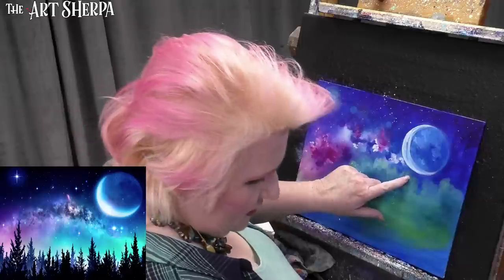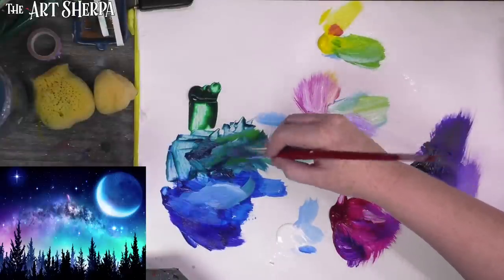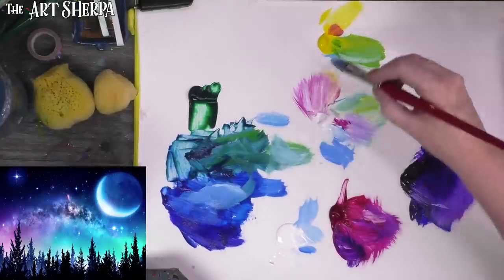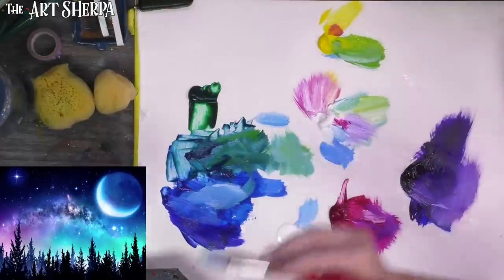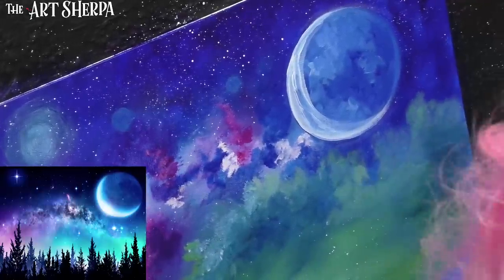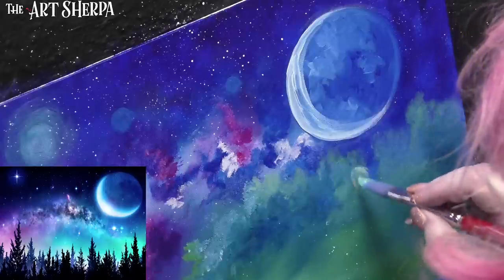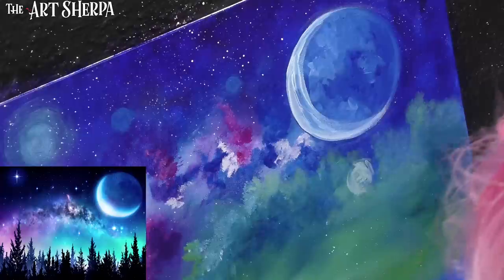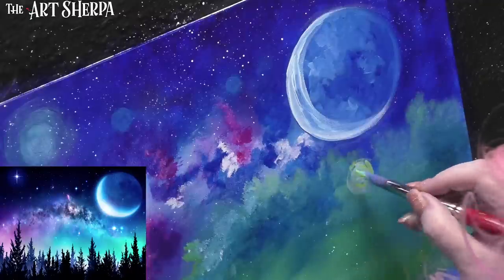And I've got another big glowy star here, and I'm going to maybe play into the turquoise space. I took a little cad yellow over to my turquoise mix to warm it up, and I'm going to get quite a lot of white and a little more yellow back into it. I'm looking for a very specific bright range. I'm going to start to talk about that glow, and I may have to come back with my blending brush and even a bit more of my cad yellow to really speak about it.